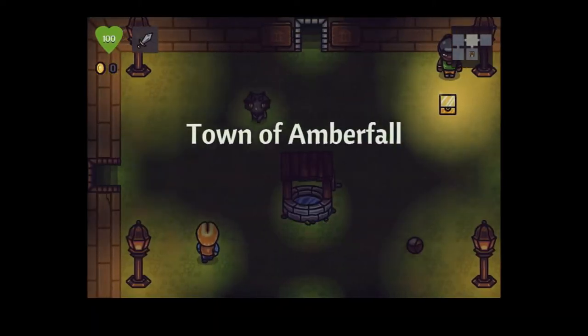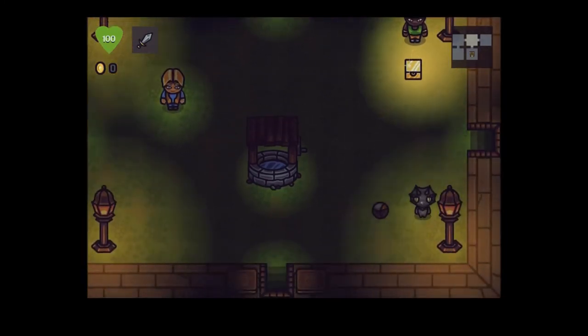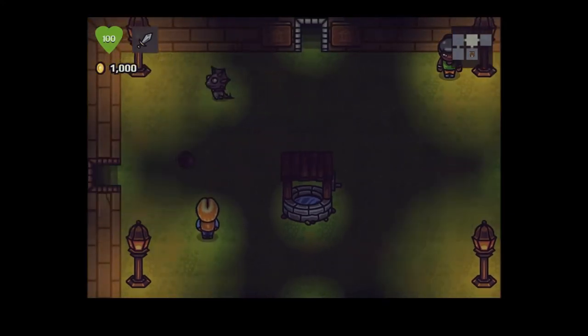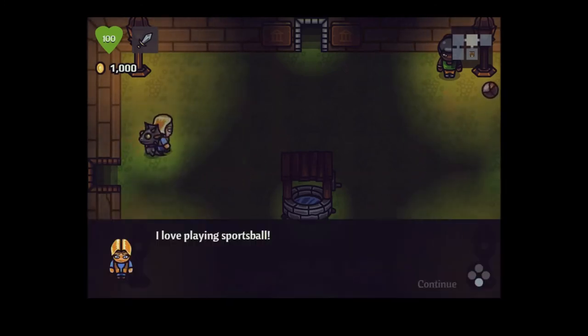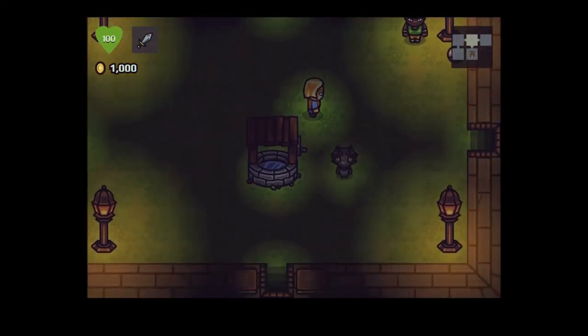We're going to click play again, of course, just because I want to see, and it takes you right back to the town of Amberfall. We now have a villager here. I love playing sports ball, so what is... Can I fling this at him? Is that a thing? Is that all he does? What? I love playing sports ball. So maybe when you find other townspeople, maybe when you complete levels, you'll get special townspeople that do special things.